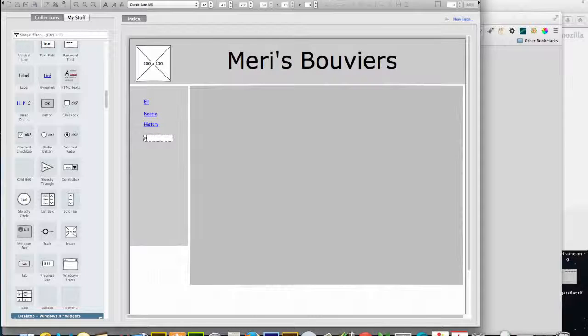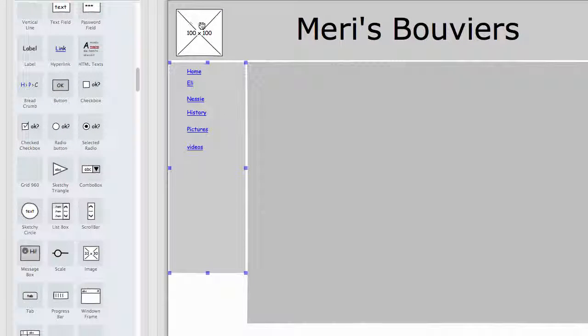And I want you to use real names for your links because you're representing your site, and this is where you're going to build it off of this. And so you should have real navigation. So pictures and videos. So that would represent my site. And so this would be my front page. So you may also want to have a home link, though typically this will also link to home. Okay, so this would be my home page.